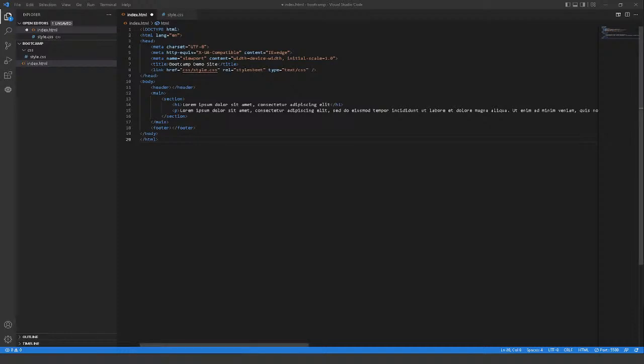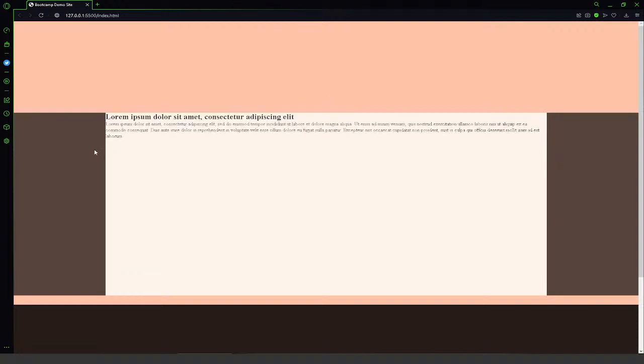So we save this, and we can see it in action here now. One of the things that we can see here is that it's all the way to the edge of the bounding box of our main. One of the things that a lot of you will hear me talk about, especially in the design class, is breathing room. I don't like to have things right up next to touching the edge of something.